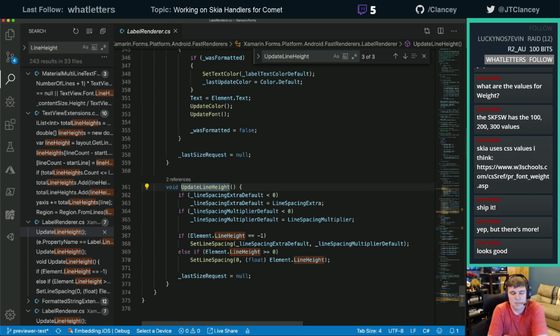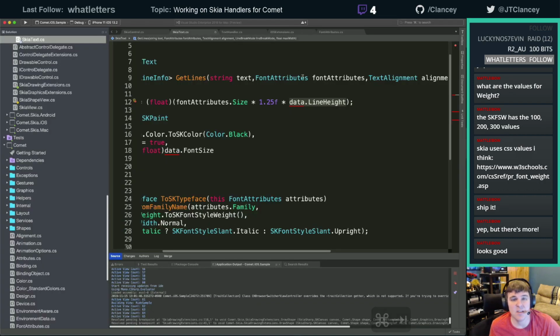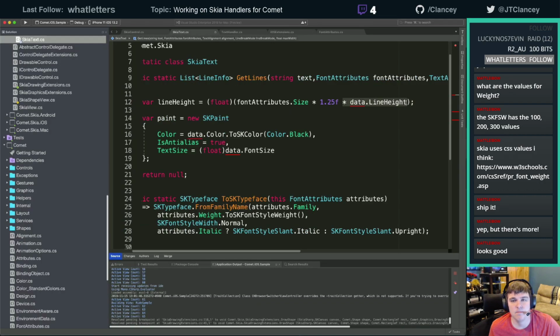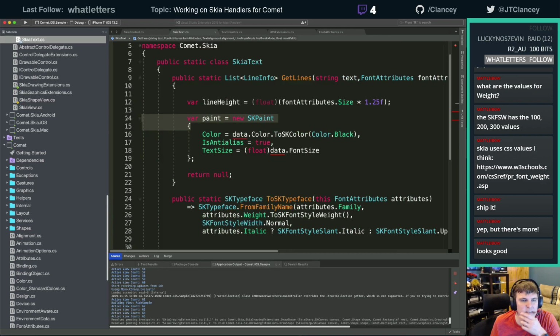Yeah, there's an element.LineHeight on everything. Not something I've thought about. We're just going to leave it at 1 for now. All right. I don't even think we need all the paint stuff yet. That's all right, we're doing it anyway.